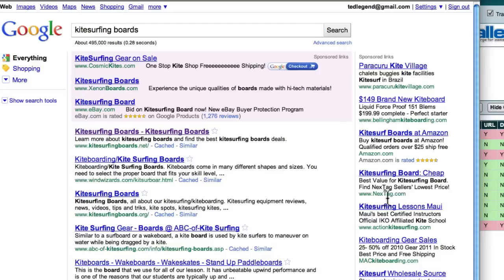What you want to see, and see this next tag, Amazon, these are generic ads, so they are set up using the phrase. But here we are, Kite Surfing Lessons Maui. That is a real business doing real stuff. And the kiteboarding gear sales, Kite Surf Wholesale, potentially. Now, Shopzilla, of course, is a more generic one. Xenon boards, definitely. Cosmic Kites, there. Notice they've got Google Checkout. Not saying anything, but again, here's the thing. I want to get a feel for this marketplace. And the good thing is I'm seeing a bunch of ads, so there's obviously some people that are making some cash here somewhere, which is great.